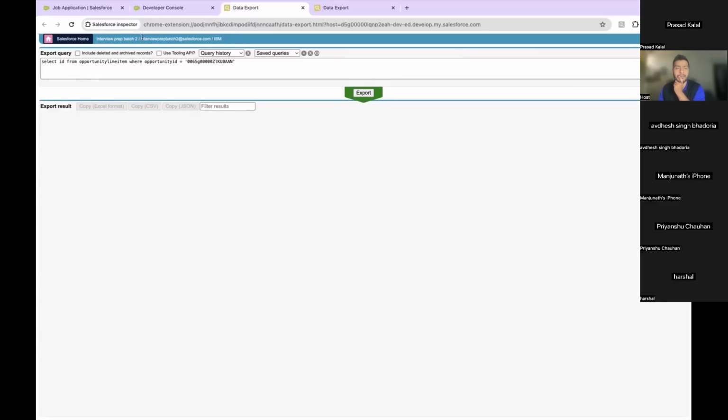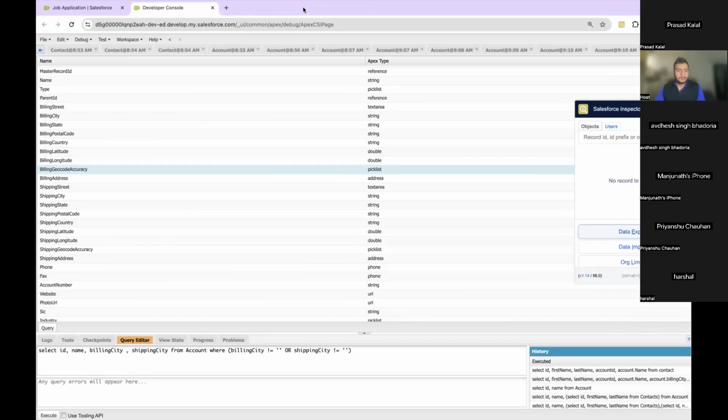It's not a Salesforce tool. It's an external tool not supported by Salesforce, so do not rely much on it. Take help from it, but do not upload data with it. Sometimes, if it is limited data, you can export, but do not rely much on it because it is not a Salesforce tool.